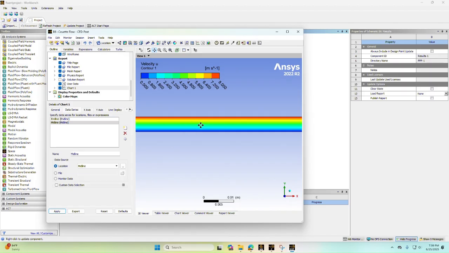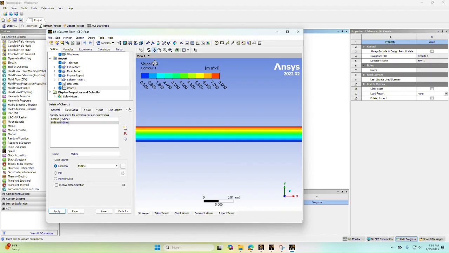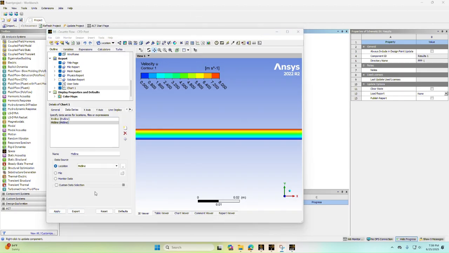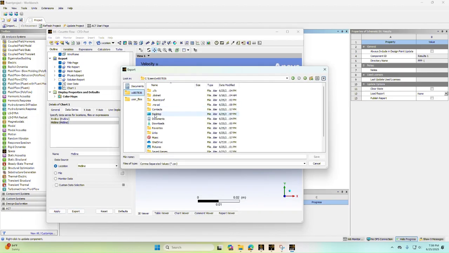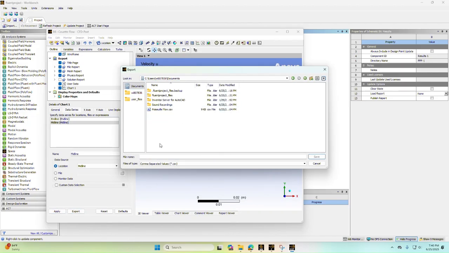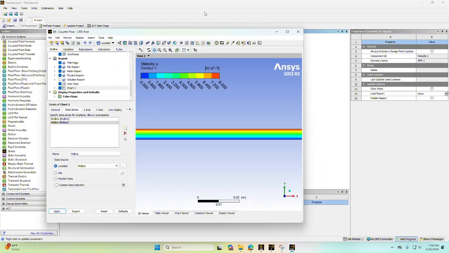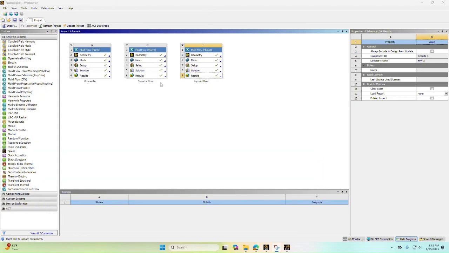It's relative to the x. There's no change. So now we're gonna export the data so we can evaluate it further. That was it for co-ed flow.